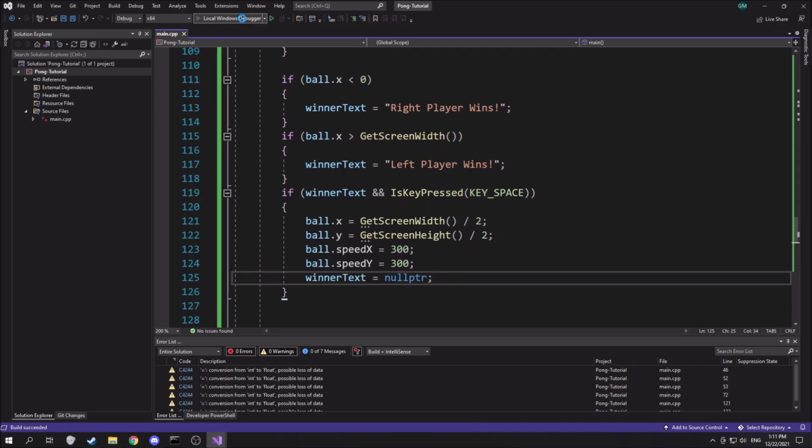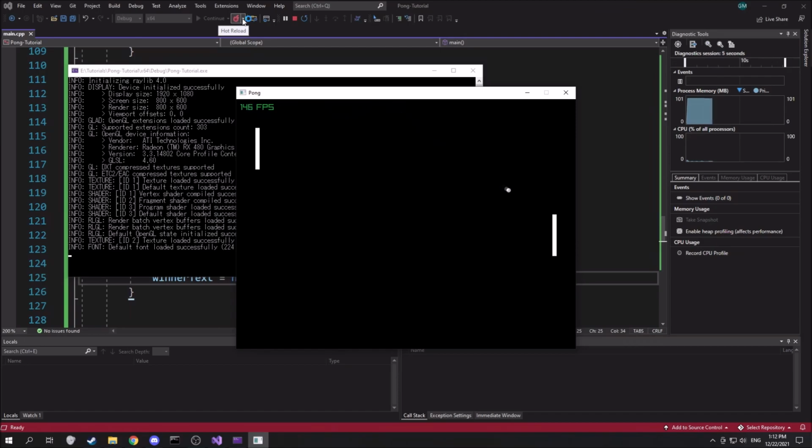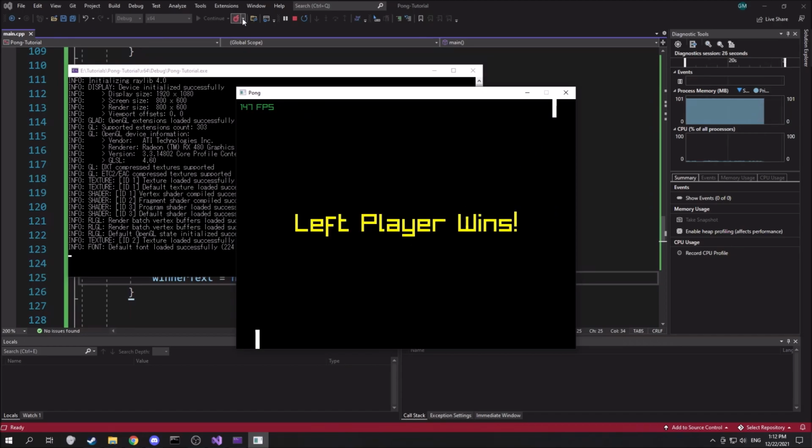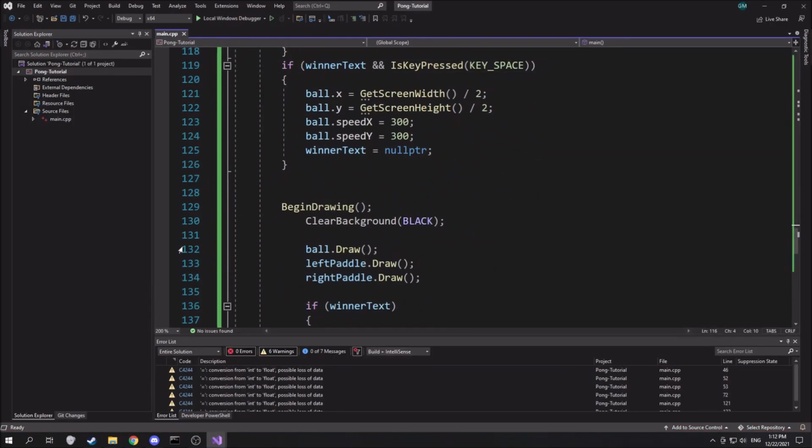Okay. And let's check it out now. So if I press space right now, it's not going to reset the game because the game is still going. But once I lose, right player wins, and I press space, we can start up a new game. And let's see who wins this final round of Pong. Oh, left player, WASD. Very good, very good. Okay, and that is, I believe, all of the code that we need for some version of Pong.